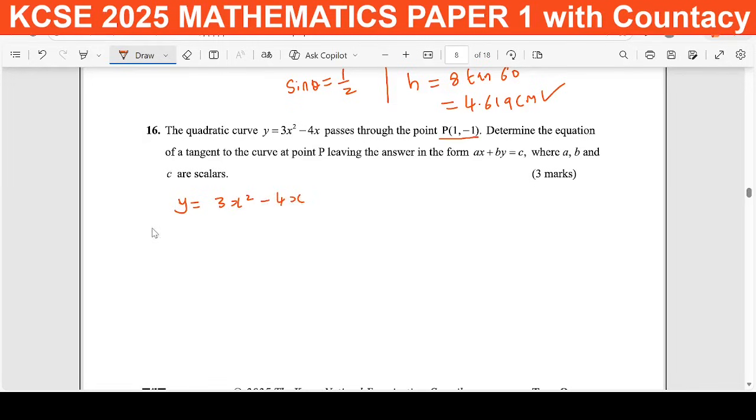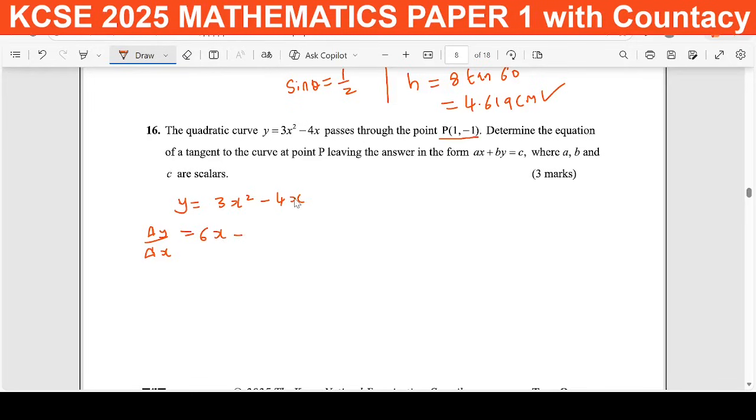So the gradient, we find it in terms of change in y over change in x. So what we are doing here is differentiating. I hope that you do remember how we differentiate. We multiply the power by the coefficient of x, so 3 times 2 is going to give us a 6. We retain that x, but we reduce the power by 1. If this was x squared, then that will be power 2 minus 1, which gives power 1, which doesn't make a lot of difference when we just write x like that.